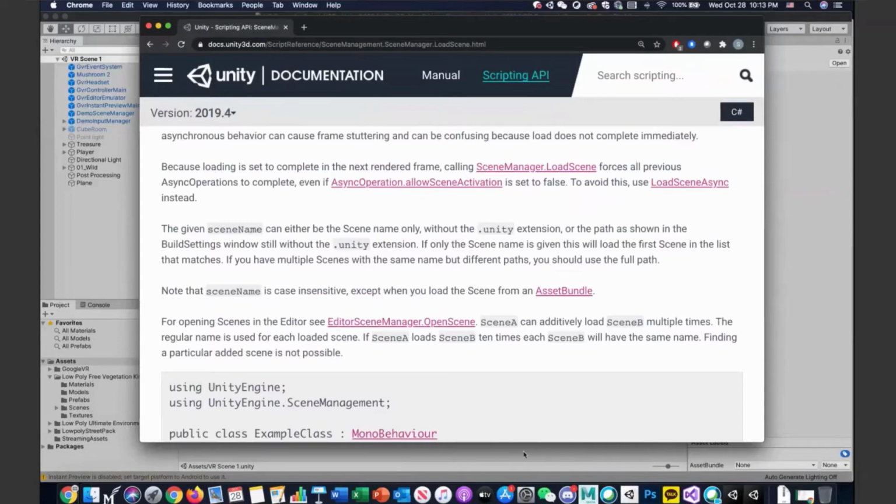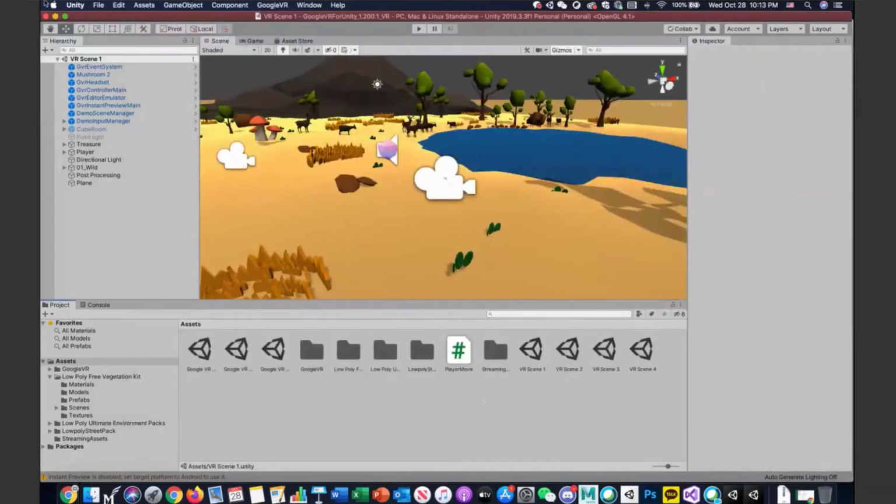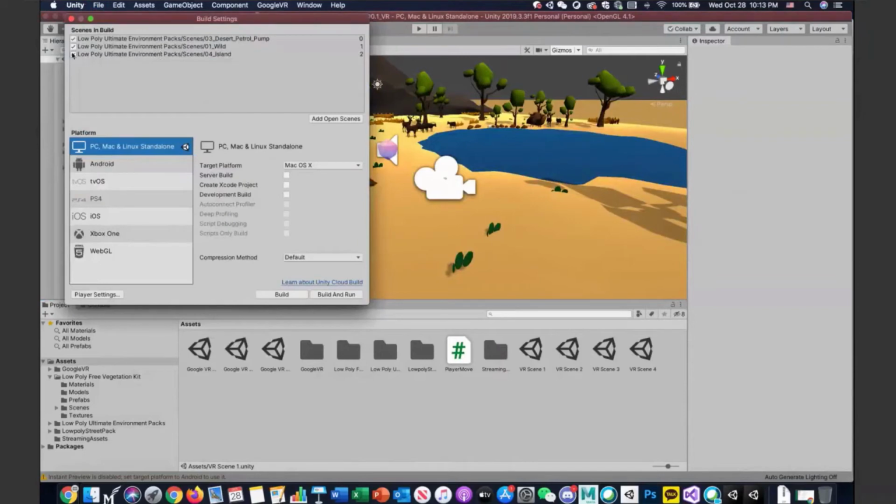Now I'm going to go to File, Build Settings. Well, actually, I'm going to remove these things for now.